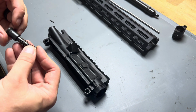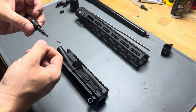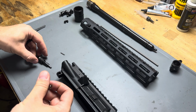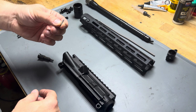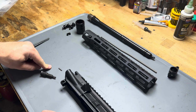Today I'm going to show you how to install your forward assist on a stripped upper receiver. So there's a few pieces that you're going to have: your forward assist, this is already assembled, that will almost never need to be assembled. We've got our forward assist spring and then a roll pin. This is our spiralized stainless steel roll pin that we use. That could also be a split pin.